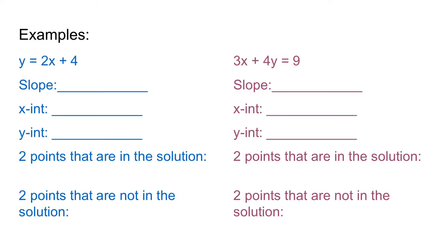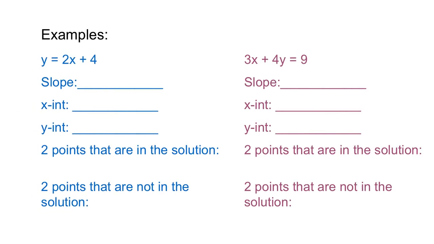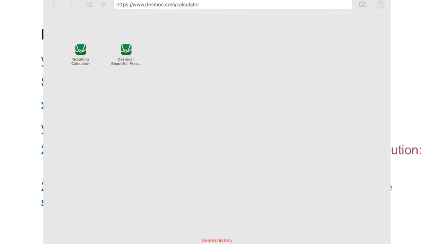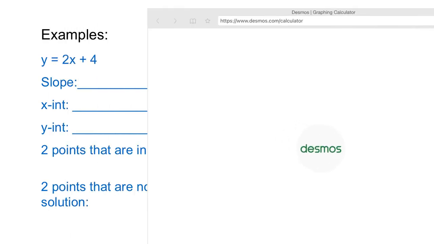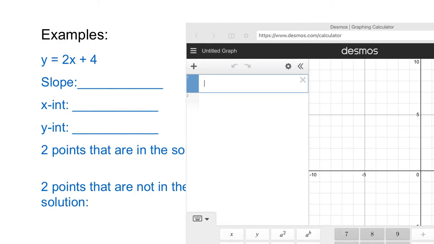So to be able to look at these characteristics, a few things you want to do. If your equation is already in slope-intercept form, so if it's already in y equals mx plus b, you can identify some of these things just from the equation itself. Otherwise, you're going to want to look at a graph of it and be able to tell from that graph what the characteristics of that would be. So I'm going to pull in the Desmos graphing calculator to use with some of these questions.